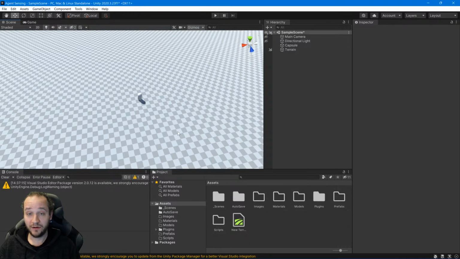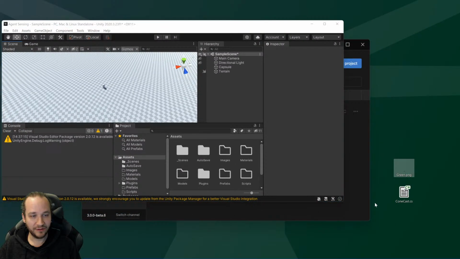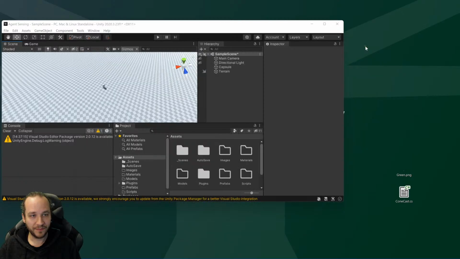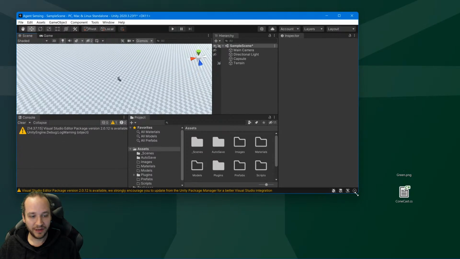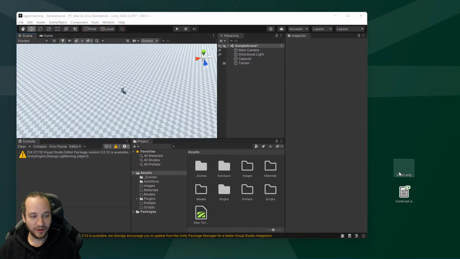Now I don't know about you, but I'm pretty much getting almost like a headache from this texture here. So that's one of the things that I had ready here, is a little green, actually going to close the hub, a little green texture. It's really literally very, very small. I think it's 4 by 4 pixels. Yes, there we go. You don't really need something large if it's just one color.